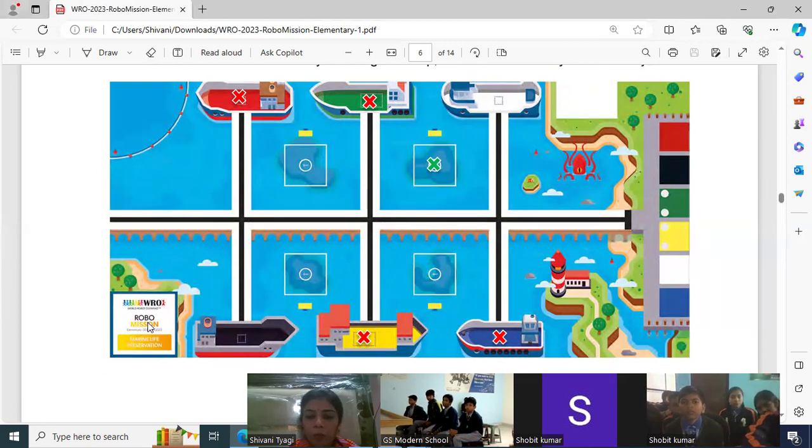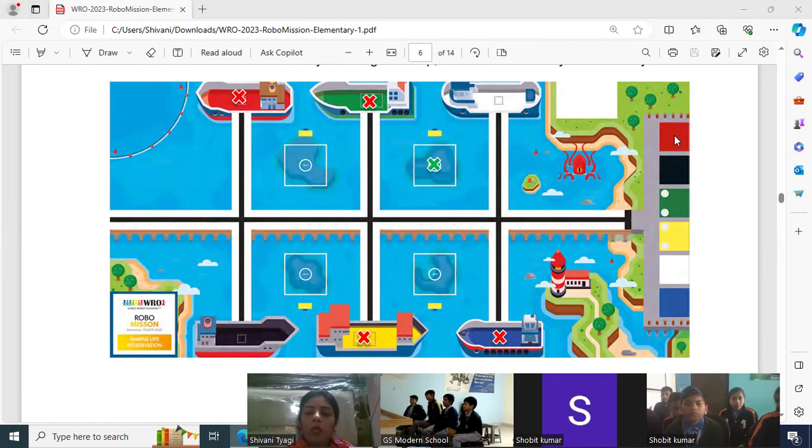So the robot will come from here and go from here, and then it will collect the waste object from this position. This is the ship area, right? And after that it will move forward and drop this waste object in the red recycling area. This is our first task.